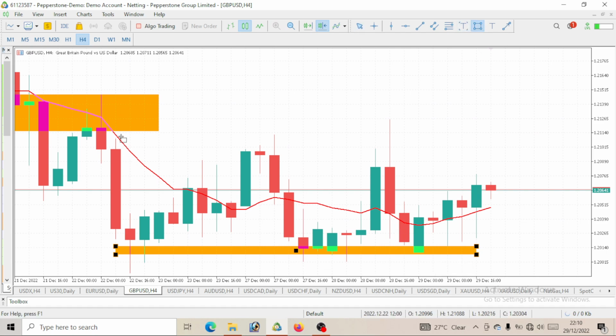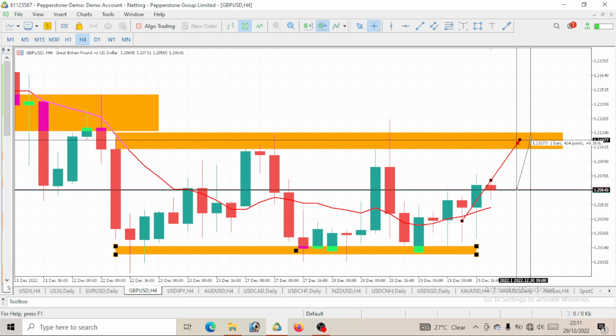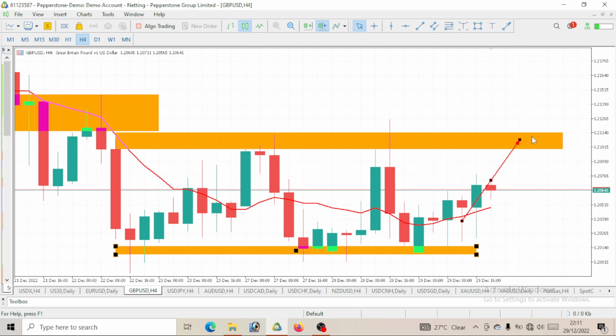So we can also see price reacting to this level up on the 4-hour time frame. We are talking on the 4-hour time frame, not the full trend. We can see price has rejected here and also rejected here. So we will take this as a resistance level. So let's see this GBPUSD take a bullish move to this resistance level. From here to this resistance level should be giving us close to 50 pips.